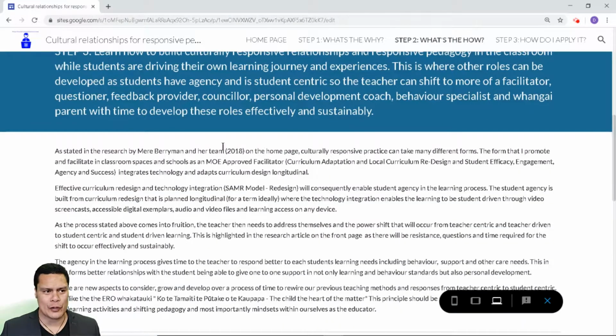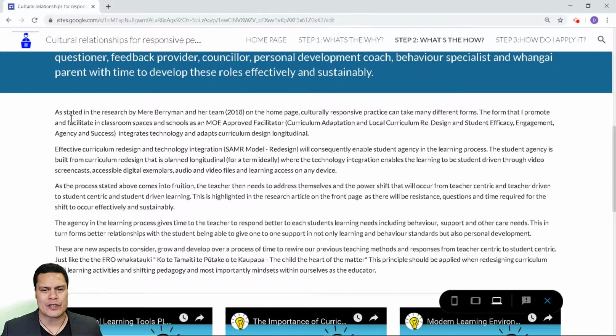So a little blurb here, as stated in the research by Mary Berryman and her team on the homepage, culturally responsive practice can take different forms.